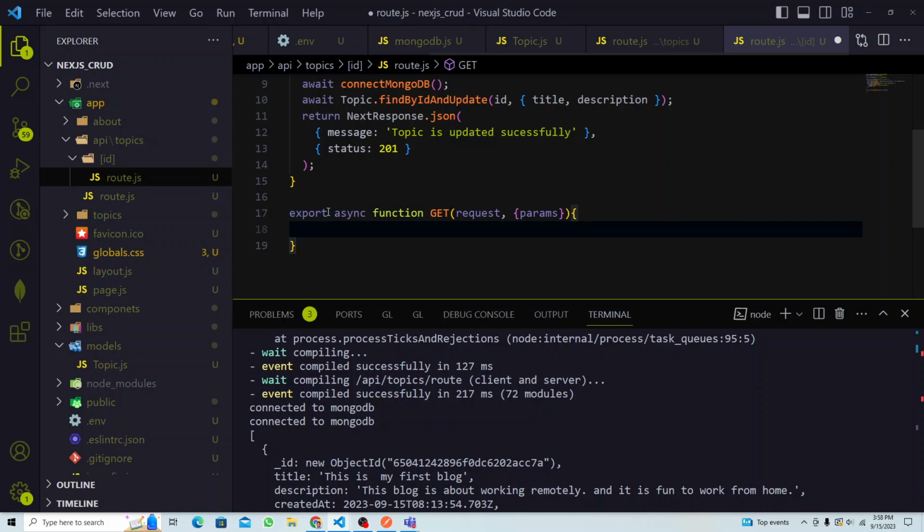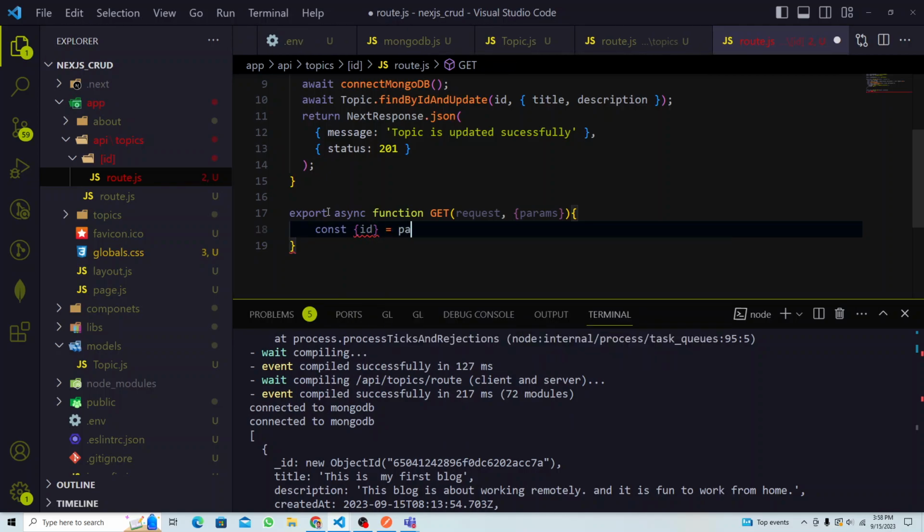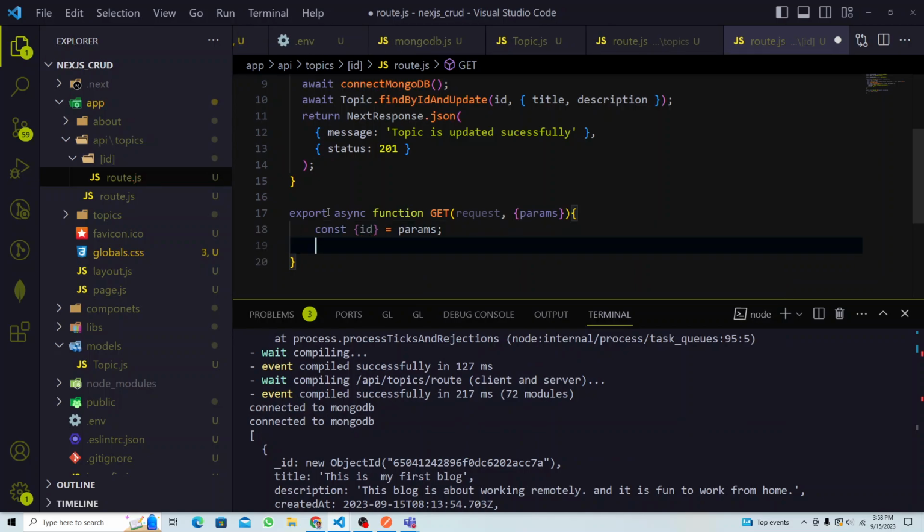And go here. So first we get the id, const id from the params object. Good. The next is make a connection to your database, so connect to MongoDB.